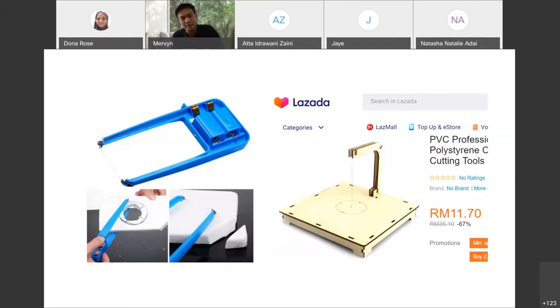So one day I told my mom that I'm cutting polystyrene. My mom said, you know that polystyrene has a special tool? I said, what kind of special tool do you mean? I don't know what you mean by special tool. I think polystyrene is cut using this blue thing. She said she has a friend who does signages. For Chinese New Year, maybe you know, there's always this lettering, or this fish or this food thing with these products, back many years ago. All these signage people have the tools to cut polystyrene. So my mom brought me to her colleague in Sabah.